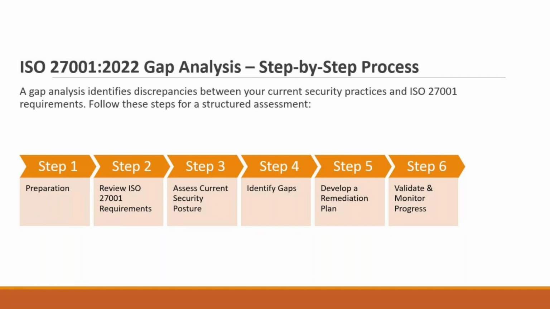Then we will move to step number 3: assess the current security posture. How many policies, procedures, what technical controls, what operational processes have been assigned and aligned with this organization. How do we do that? We go with observation. We try to speak with the employees. We take interviews. We try to verify the controls. Once I assess that security posture, I will have the problem list, that is your gaps. I will have the missing links. What things are missing over here, what controls are missing over here. Then we will create categories: high risk, medium risk, low risk.